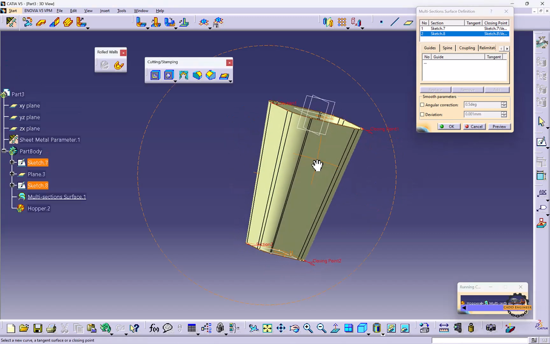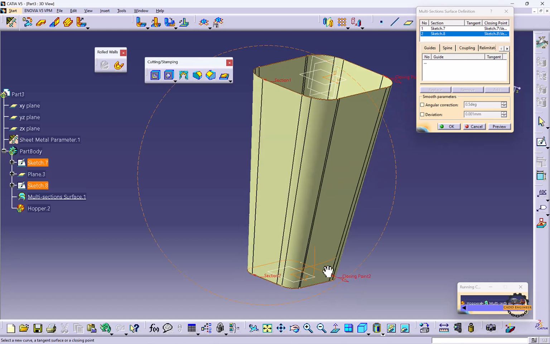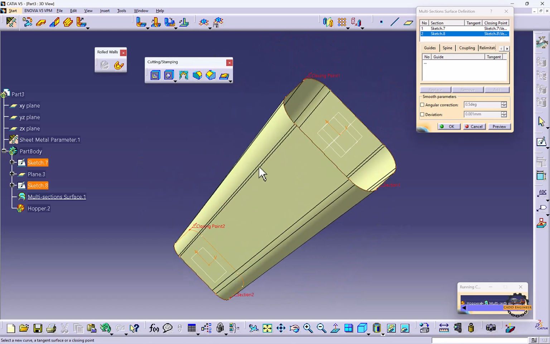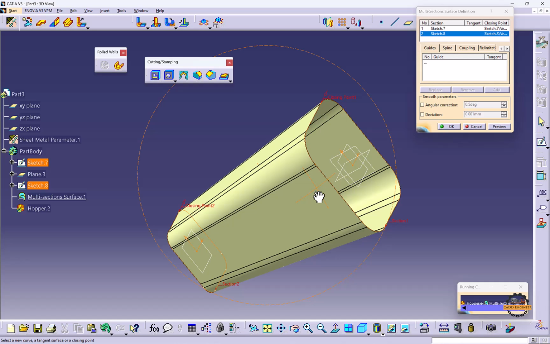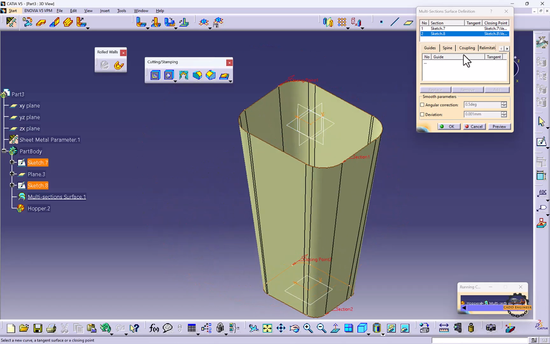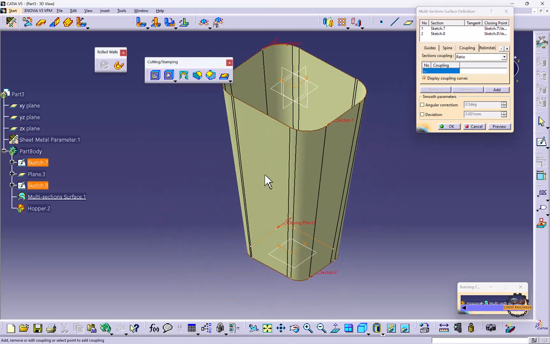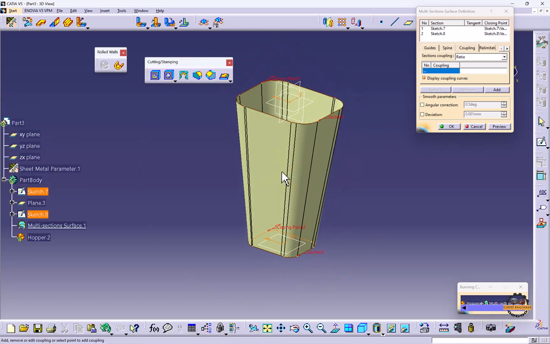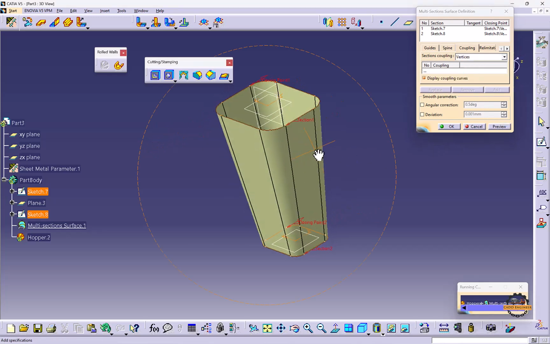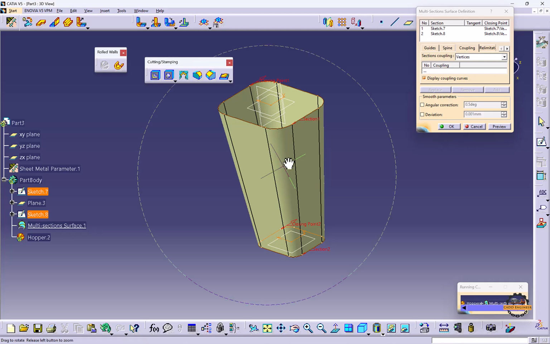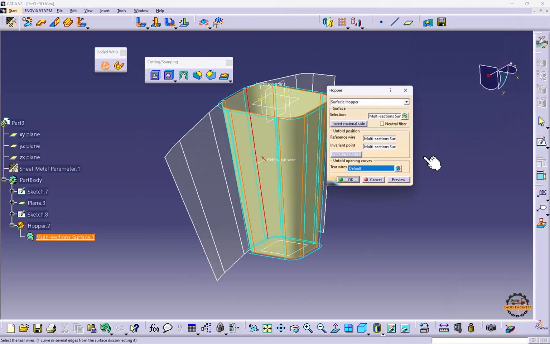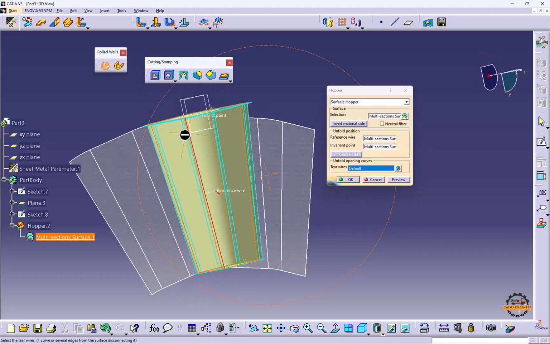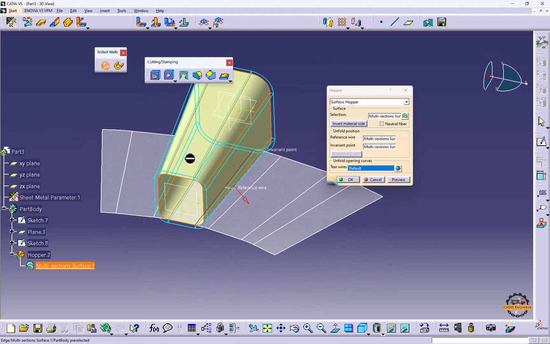Here we can see something, but some extra edges are forming here. We can see only 4 points are there, but it's making extra edges because right now the coupling method is working on ratio. That's why it's taking some extra. If you want, we can accept it, but I don't need the extras. We go to vertices directly, preview. So it will remove the extra vertices. Okay, so it'll make only limited edges now. Do okay. So it'll make the part and show you the flattened view, exactly what size of sheet you have to cut for making this part. Let's do okay here.